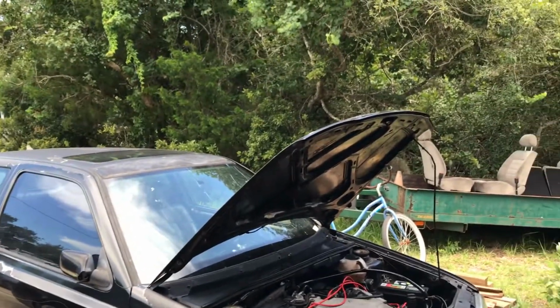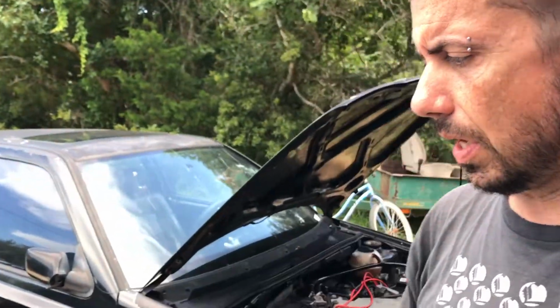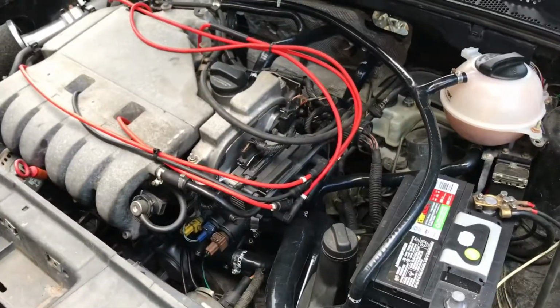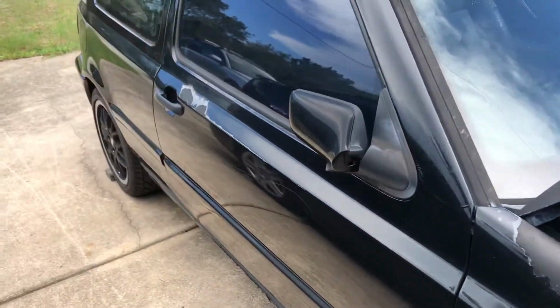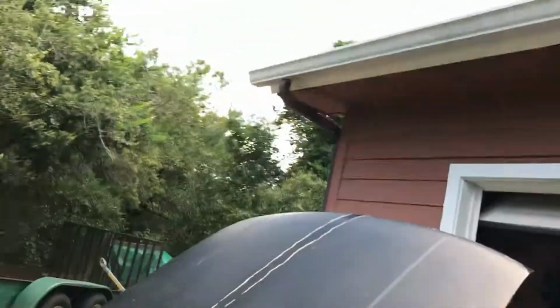What's up, guys? So as you can see behind me, the GTI is down and turned around. It's running. It kind of took me by surprise, but I got it running today. It needed a few things. I had to swap out the MSD coils, weren't wired up very good. I had to change the plug wires. I had to change the fuel pump out. And then after I verified that there was fuel and spark, I got it running.